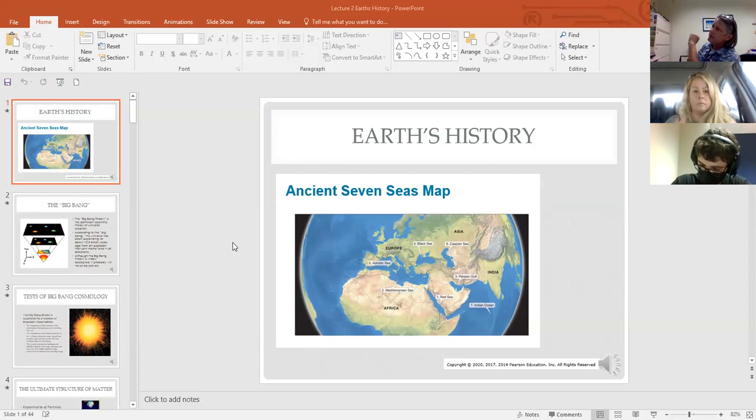Remember, we talked about theories last time, and we're going to address the theory of how the universe began, and then we're going to look at some of the evidences of that, what the scientists point to as why they think what they think, what points them in that direction. Remember, theories are always changing, so take it with a grain of salt. We really don't know everything, even though a lot of times people pretend we know everything or get offended by what other people know.